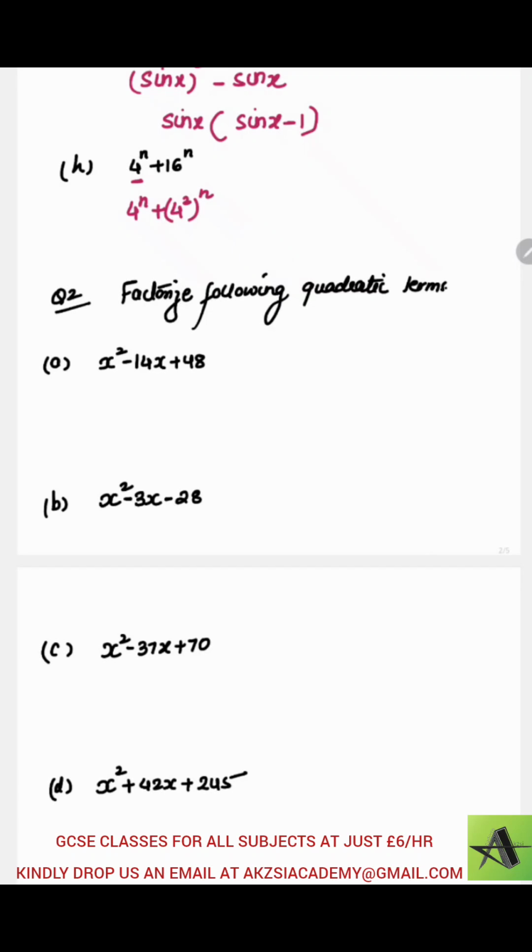And there's a rule of indices. If you are not aware of this rule, I'm writing it down. It's a to the power of m whole to the power of n is a to the power of m into n. That means if 2 to the power of 3 whole to the power of 2 is given, then the answer would be 2 to the power of 3 into 2, that is 2 to the power of 6. So if there is a power over another power, you have to multiply these powers. So 4 to the power of 2 whole to the power of n will give you 4 to the power of n plus 4 to the power of 2n.